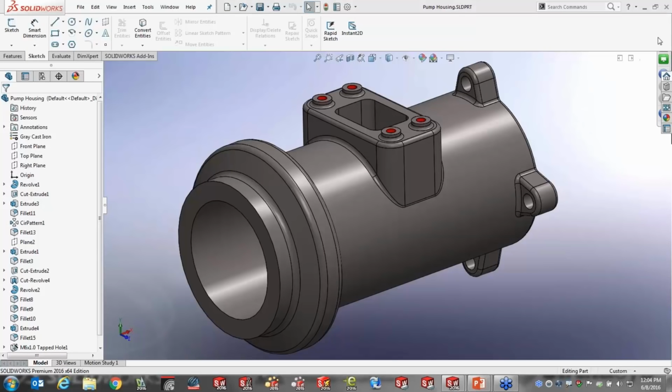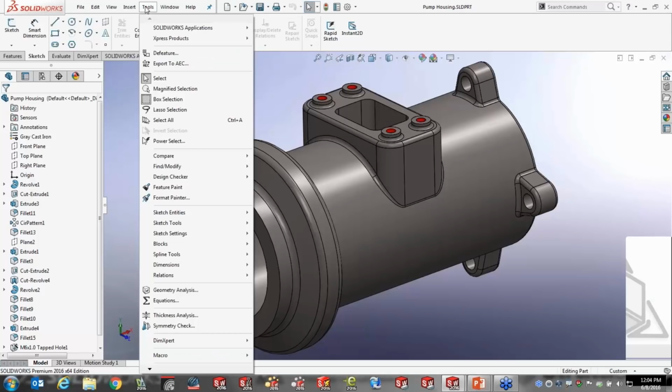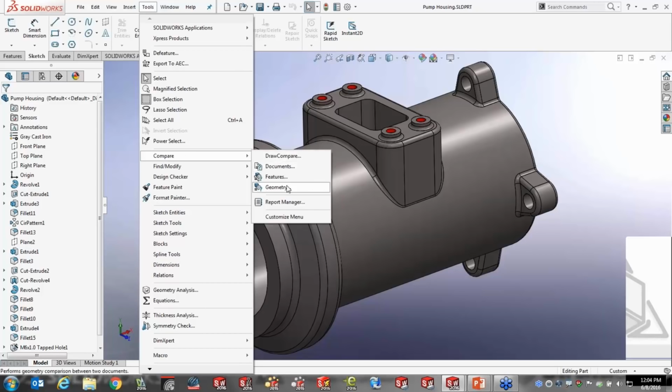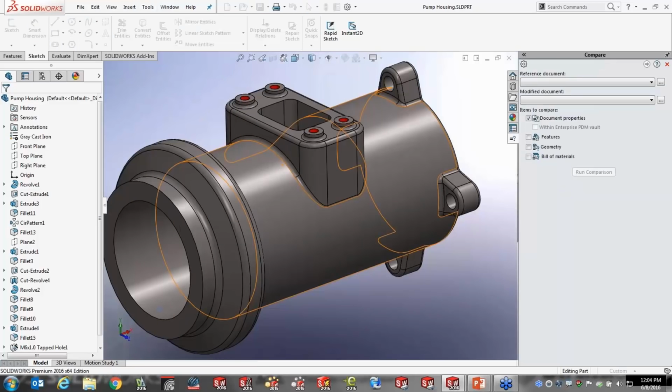So the compare tool can be found under the tools menu, compare. There are the 3 separate options in here, and there, as I mentioned, is the draw compare tool. Let's just select any of these at this point. The reason why I say any, because they all use the same interface. They use the task pane. It creates a new tab, and all of the different things you can compare are all in the same interface. So we're going to start out with comparing document properties, but work our way kind of through this.